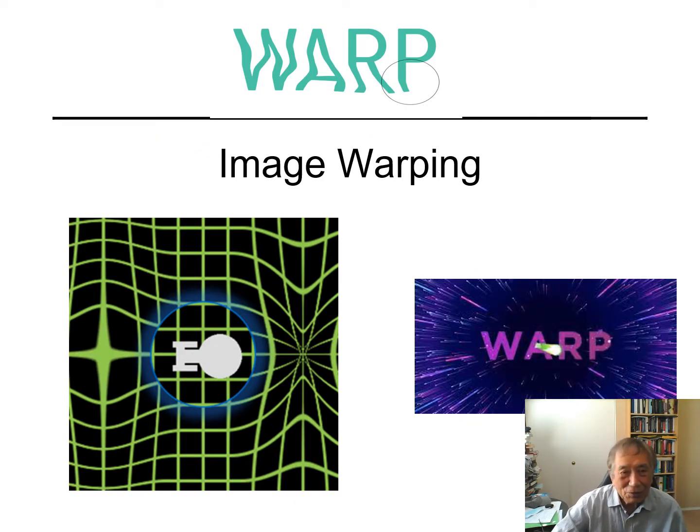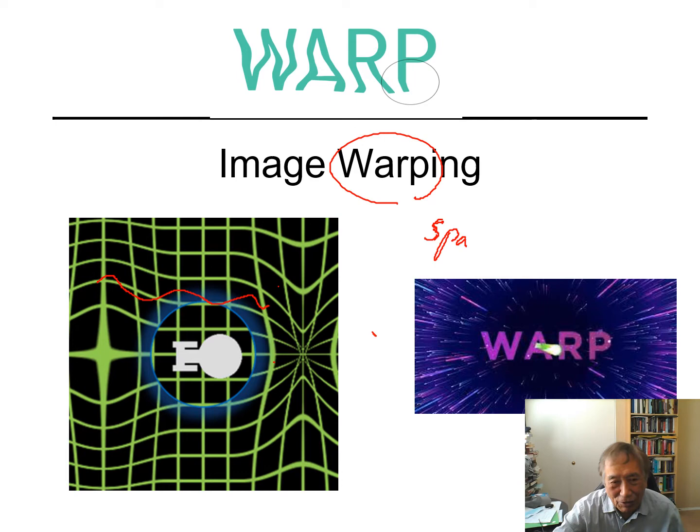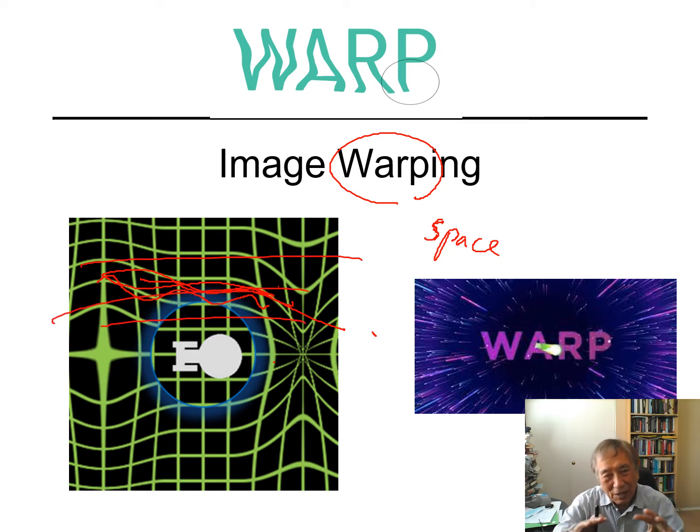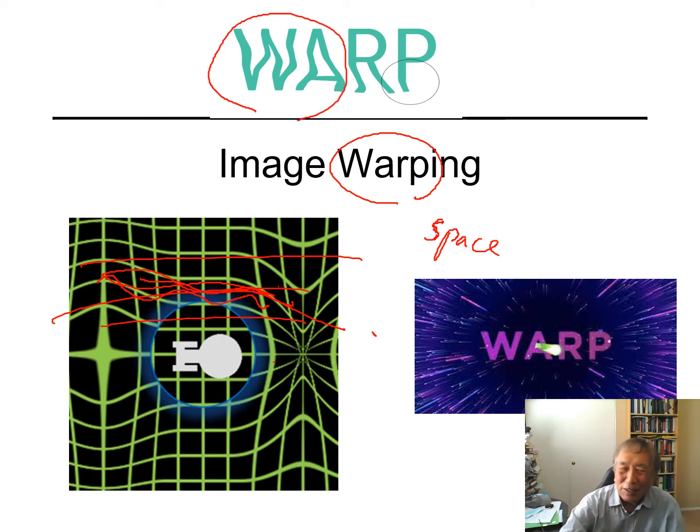Then there's another issue, warping. The meaning of warp is this crooking, squeezing. Warping is used in space odyssey or astronomy scenes, when you are traveling across the universe to another planet or another galaxy, and the whole universe looks warped or crooked. It's not a straight line; it has a certain crookedness. So that's what warping usually is. But warping in the sense of stitching is that you just squeeze it.